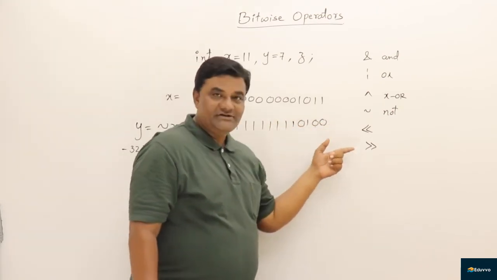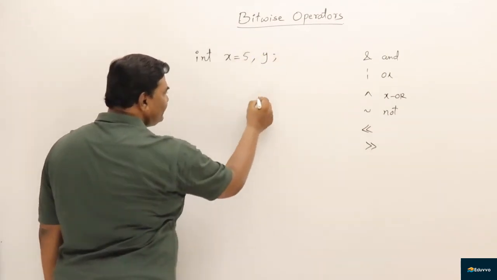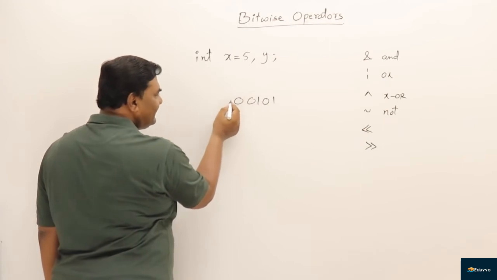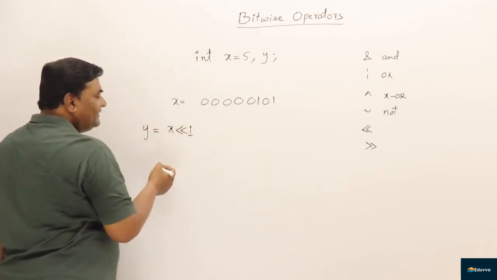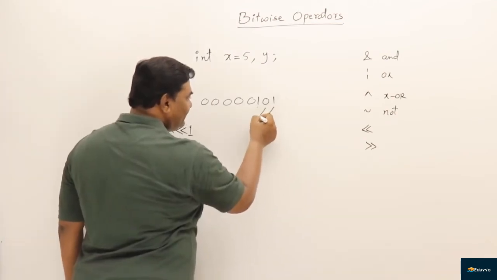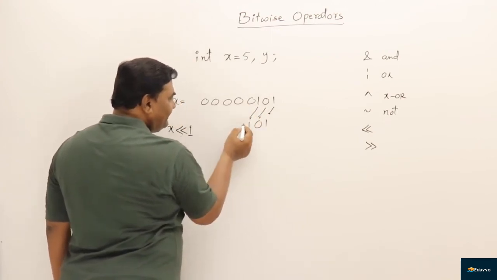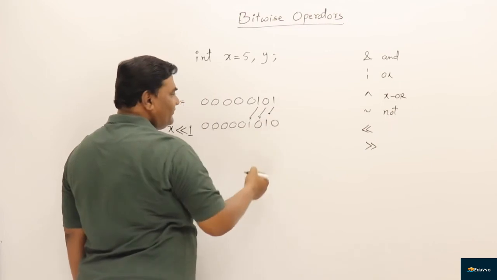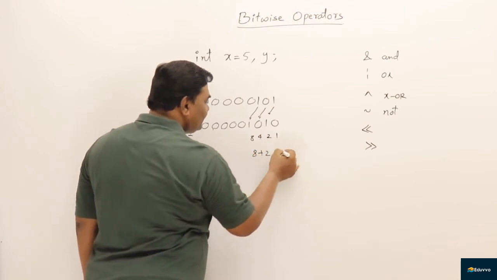Now let me show what it means by left shift and right shift. I will take the value of x as 5, and y. In binary form, 5 is 1 0 1, with leading bits as zeros. I will write just 8 bits here. This is x. Left shift by 1, and I want to store the result in y. Then this bit is shifted here, so this is 1, and this is shifted here 0, this is shifted here 1, and the remaining 5 bits are shifted this side. This place is vacant now, so here 0 is inserted. Now how much is this? This is 1 2 4 8, so this is 8 plus 2, this is 10.